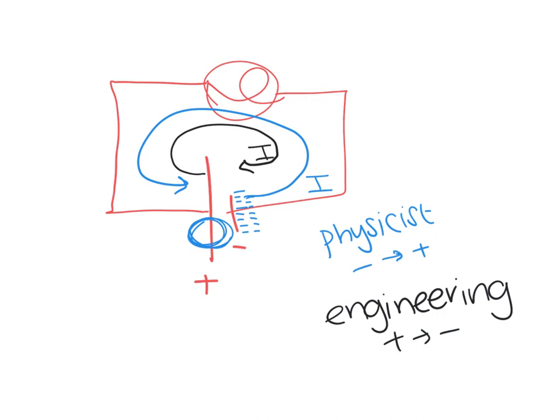We know, though, what is flowing? Electrons. So would the electrons flow from the positive terminal to the negative terminal? Of course not. So I'm really going to look this up and try to find out the real answer as to why. I've asked a couple teachers. Nobody can give me an answer as to why they do it that way. But just be aware that you might see it those two ways. If you go the physics route, it'll always be negative to positive. If you go the engineering route, it's going to be positive to negative.